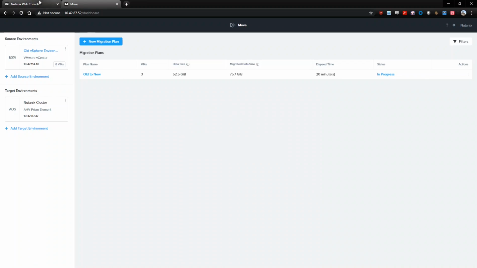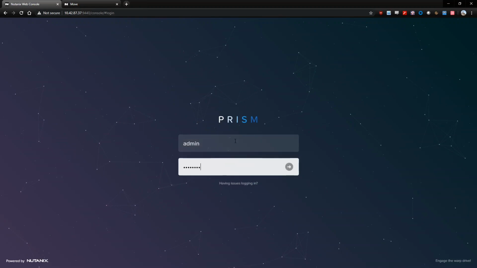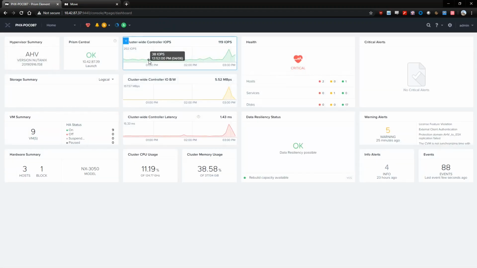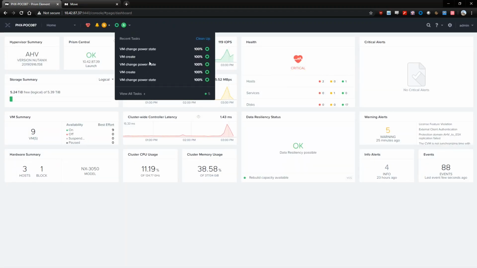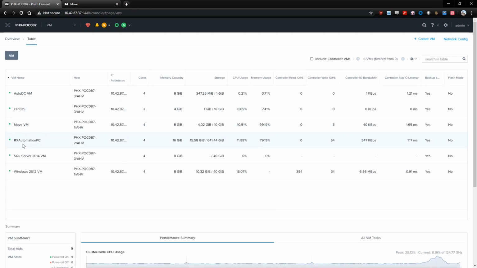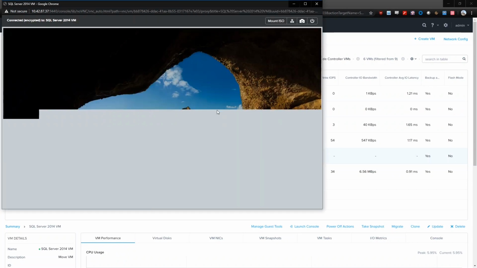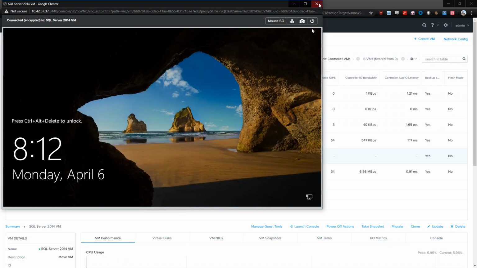So now what we can do is go back to our Nutanix console, sign back in here. And once we get signed in, we'll jump over to the Virtual Machines tab. And should see, yep, there we go. There's our virtual machine create tasks. See a little bit of activity in our IOPS and bandwidth. Go over here, and there we are. There's our virtual machines. They've been moved over from our old vSphere cluster, and now they have been converted over to working virtual machines inside Nutanix.